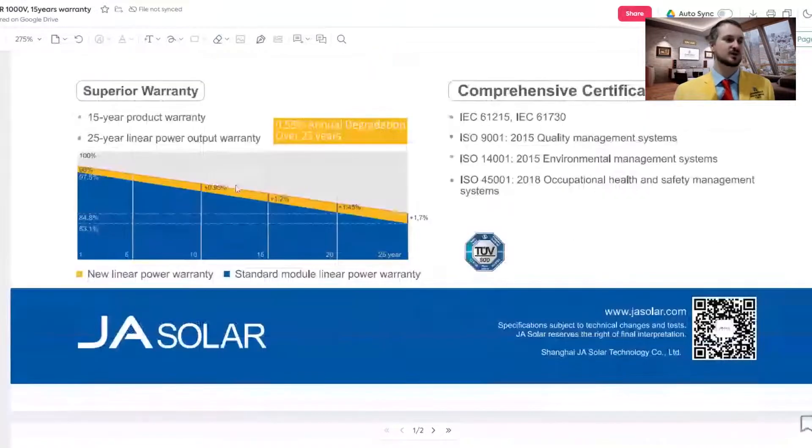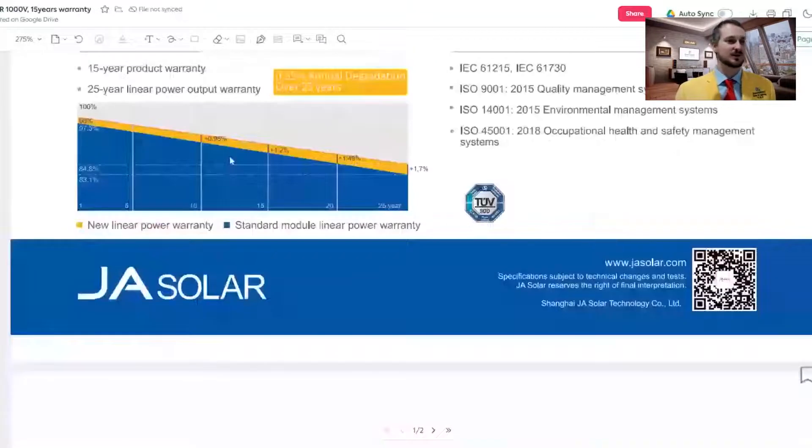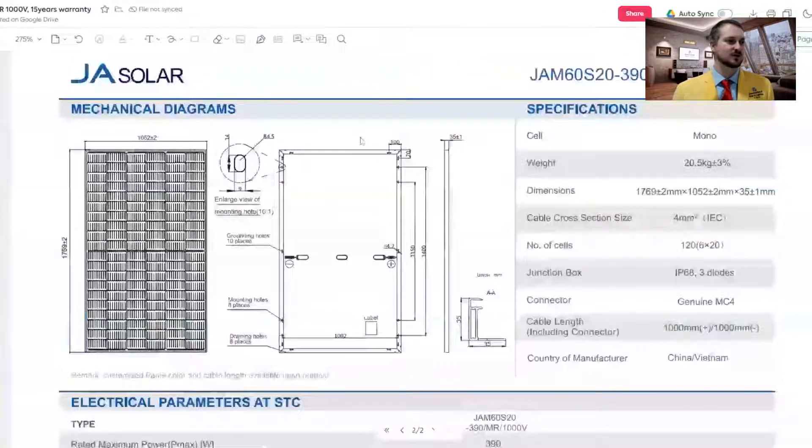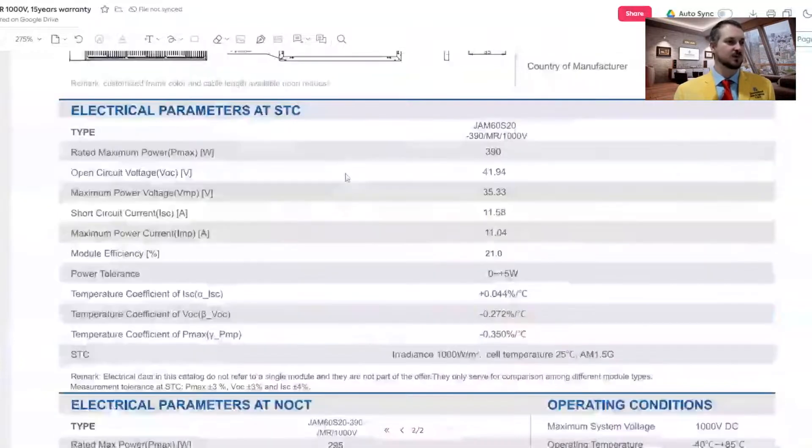And some companies have gone to 30 or 40 years. It's ridiculous. What am I, 35 now - in 40 years if I sell a SunPower, you want to call me up for a warranty at 75 years of age? It's crazy. Are you still in your house? That's why they can do it. 90% of people aren't in their house today as they are in 30 years. So let's slap a 40. Why not slap a 50? Anyway, I digress. Let's go back on topic of the JA.